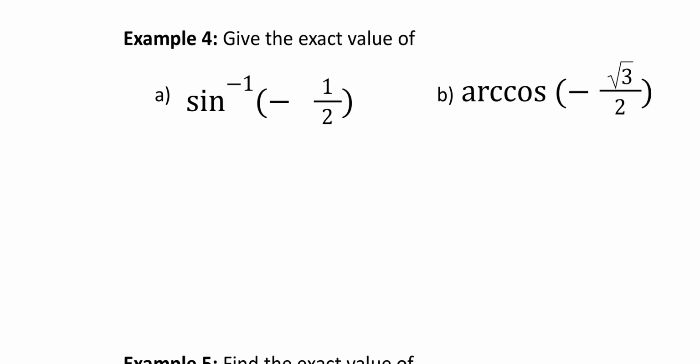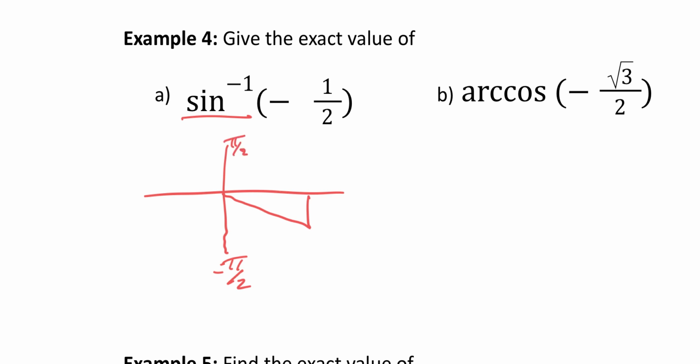Okay, let's do example 4, inverse sine of negative 1/2. Now, when I visualize this on the unit circle, I'm going to visualize where the y value of the right triangle is negative 1/2. That's right here. Now, in normal circumstances, I might think that this is a positive angle of 11 pi over 6, but because we're doing the arc sine, we have to restrict the domain, or I should say the range, to between negative pi over 2 and pi over 2.